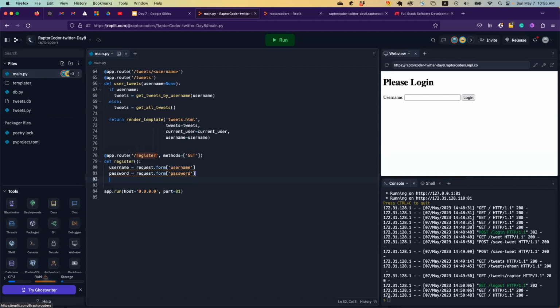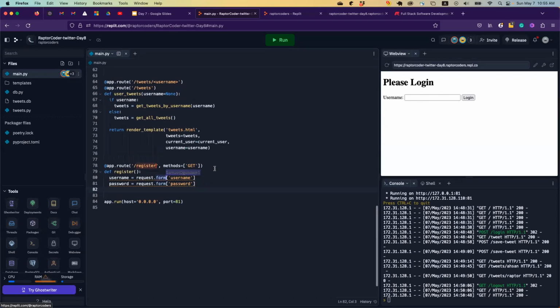Because request.form is only there when there is a post submission, when someone is submitting something, right? In this case, we just want to render the template. We are not getting the username and password yet. So I would probably copy this render template line, number 72, and paste it in here, because we just want to render a template where we have a form.